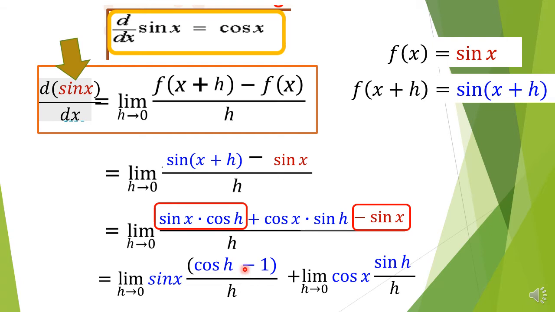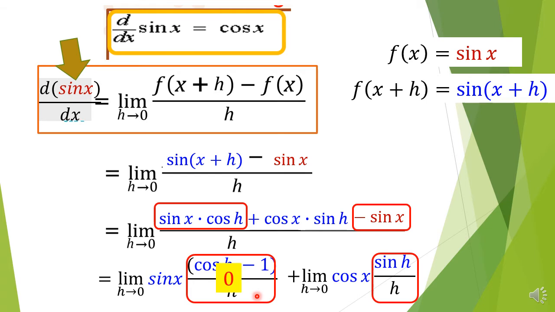Ayan. So we apply the property of limit. Limit of a sum is equal to the sum of their limits. Yan. Why did we do that? Kasi limit of a product is actually the product of two limits. So we can actually split this into a product of limits. So if we have the limit as h approaches 0, this expression becomes the limit as h approaches 0 and the limit as h approaches 0 of this also. We're familiar with that when we discuss the limit of trigonometric functions.